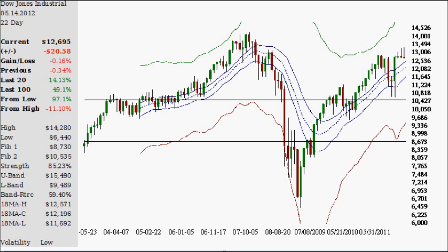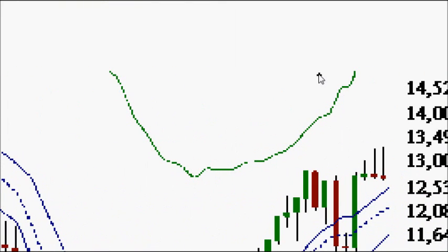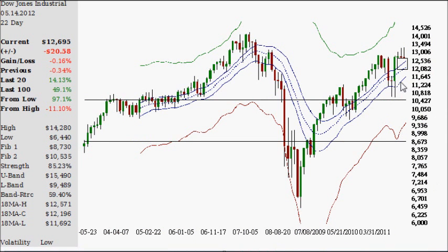I'm going to zoom in on this again like I did with the silver chart on the weekly time frame, and do the same thing again as far as price objectives is concerned. And that's to draw a little box in here, move it from the breakdown point, which would give us a price objective pretty much around 12,000 or so, maybe high 11.9s as a price objective for the double top formation. Also, that's a significant area. About 12,100 is a significant Fibonacci level from here to here. If you calculate this high and this low, I think what I calculated earlier was like 12,100 as a possible area.